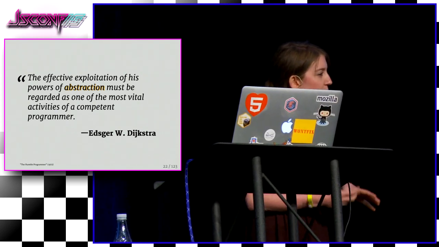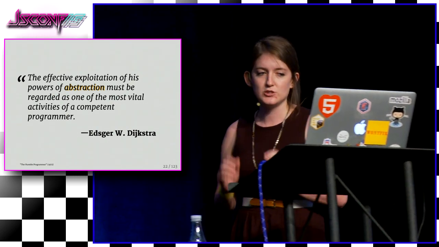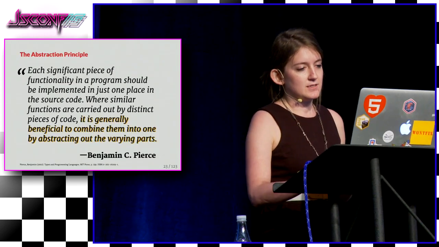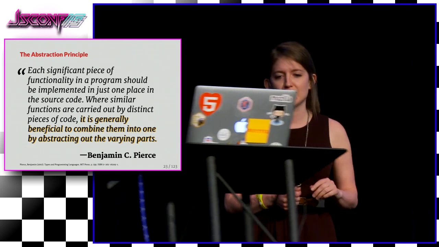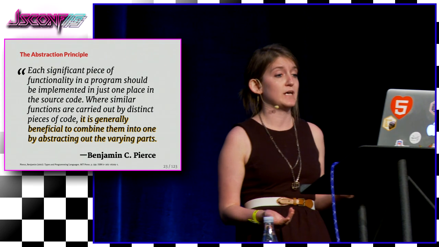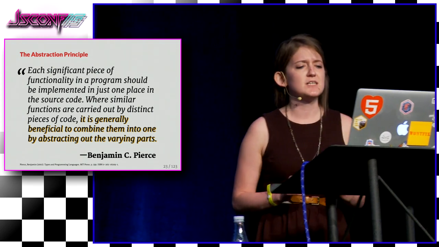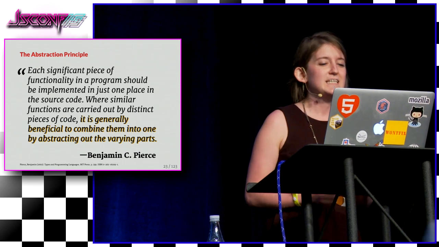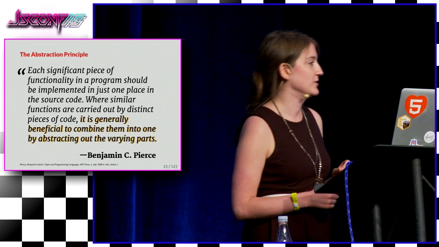I take this to mean that when we're thinking about programming, the behavior that we are doing is abstracting. The abstraction principle — from a tome called Types in Programming Languages, known as TAPL, Benjamin C. Pierce defines it as: each significant piece of functionality in a program should be implemented in just one place in the source code. Where similar functions are carried out by distinct pieces of code, it is generally beneficial to combine them into one by abstracting out the varying parts.